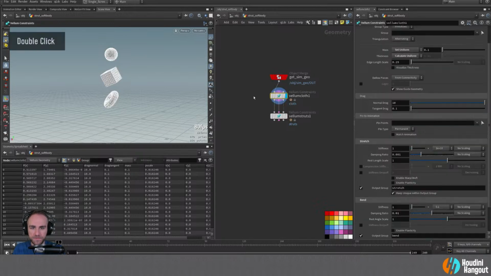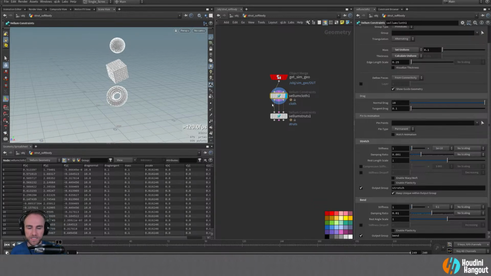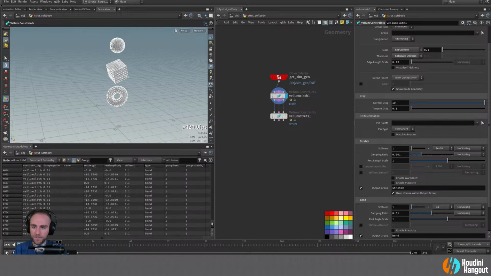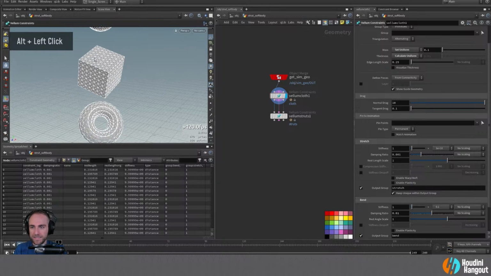What we're going to get first is Vellum cloth, and we've talked about this in a previous stream. This is going to be setting the kind of outer shell of our geometry, right? So this is turning that outer shell into a cloth object. Now, the way it's doing that, if we look down here at our constraint geometry, at the primitives that are the constraints, we can see that there's a bunch of distance constraints made here. There's also bend constraints as well. So this cloth now has distance constraints and bend constraints.